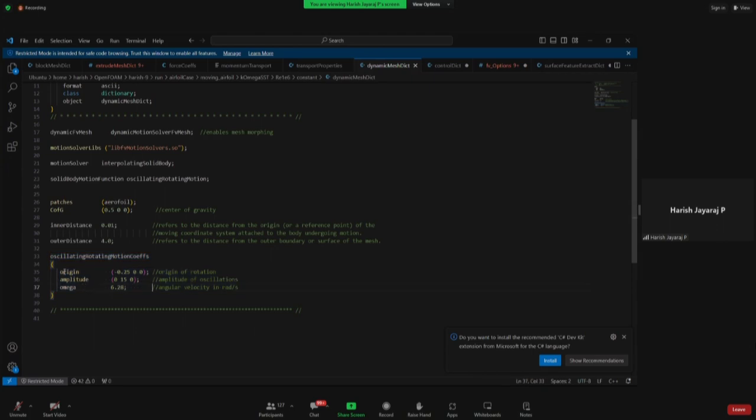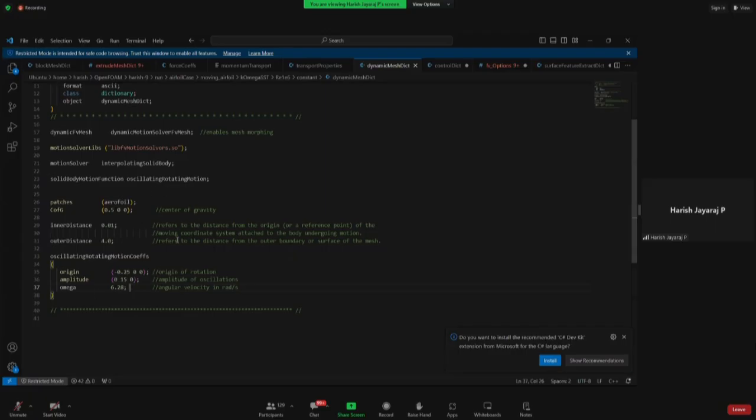So the main parameters are the origin. We have to define the origin of rotation. In this case, the mesh is made in such a way that the origin is set at minus 0.25 on the x-axis, 0, 0 on the y and z-axis respectively. The amplitude is given as 0, 15, 0, which is xyz, but you can just give 15 alone and it will still take it. It does not require any specific direction, but since they have a syntax, we are using this. And omega is taken as 6.28. This is just a value of 2 pi. It is taken in the SI units of radians per second for omega, which is angular velocity.